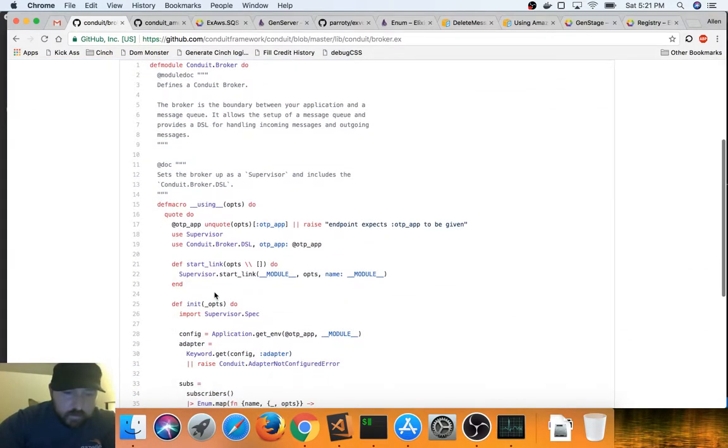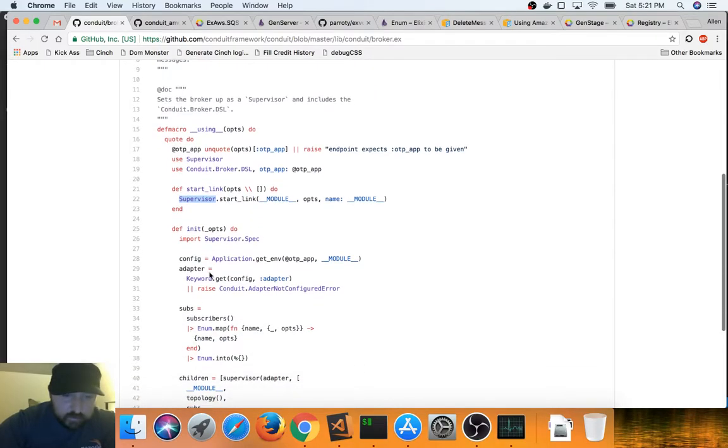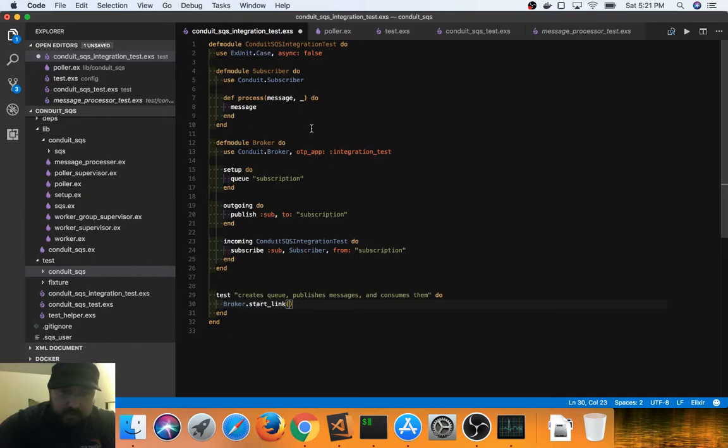So it just defines a start_link, optional options, which it passes through but doesn't use them. Okay. That's fine. So we can just call start_link here, and start_link returns a PID.